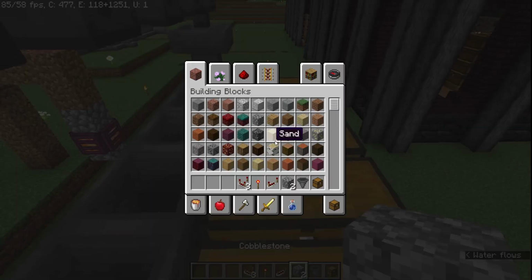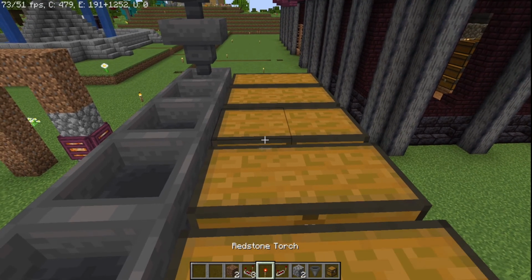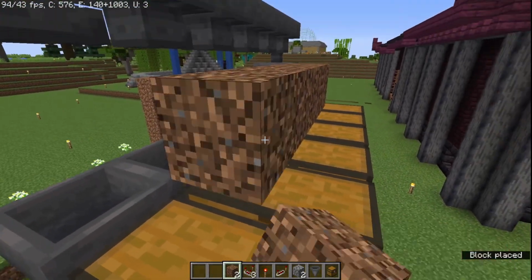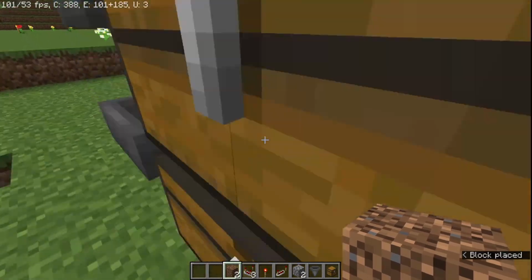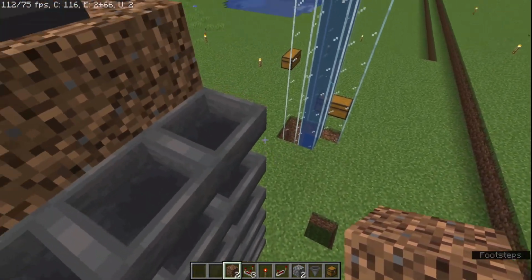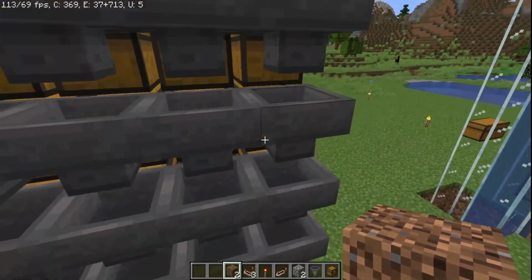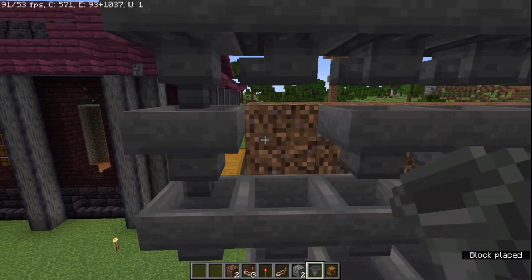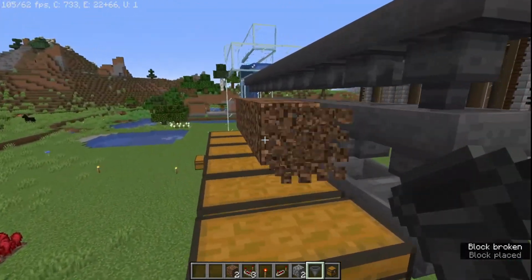Place a temporary block, doesn't matter which block. You can use dirt or you can use cobble, doesn't matter. I'm going to place that right above your chest, the first chest that you want stuff to go into. Then we're going to place a hopper heading straight into that dirt block or the temporary blocks. Then you're going to remove those blocks.